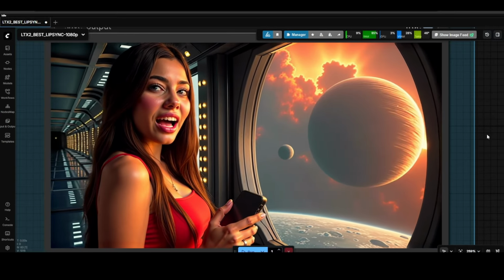But I have seen people using Z-Image Turbo and then inputting those images into LTX. When LTX is trying to follow Z-Image Turbo, the subject might be in sharp focus, but a lot of times Z-Image Turbo actually generates a really blurry background.